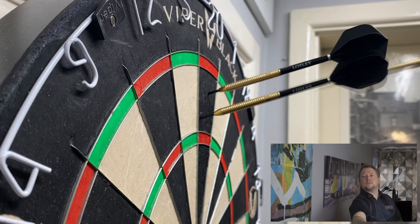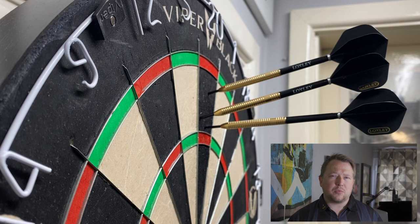Now, already they're super light and I'm not used to that, but they're going through the air really nicely, and they've got a long stem on them that you'll notice. If you know me, you know that I don't like long stems, but with the lighter weight darts, they're still sitting upright, so maybe there's something in a lighter dart. Let's go throw a little bit more.